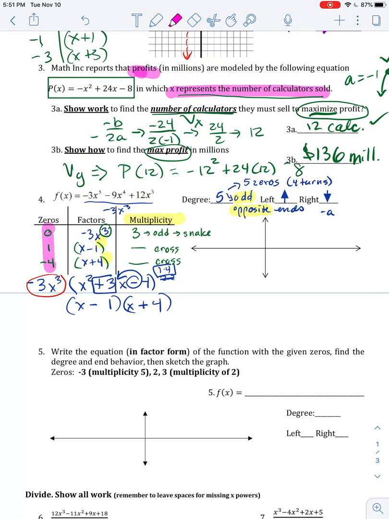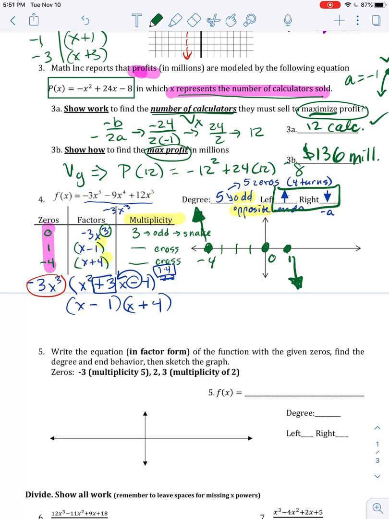So I'm going to look over here for my zeros. I'm going to have one at 0, 1, and then negative 1, 2, 3, 4. So mark those, make it obvious to me that you know what you're doing. I know from up here that my right end over here is going to go down and that my left end is going to be going up.